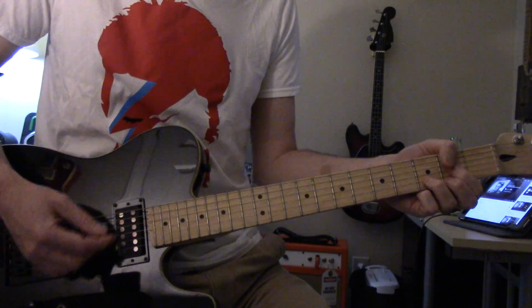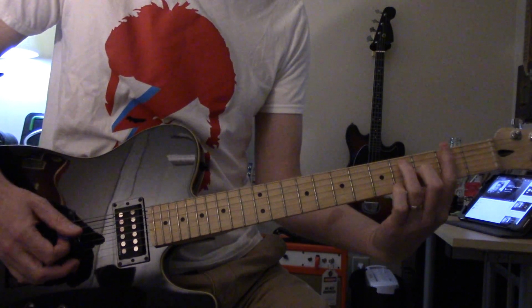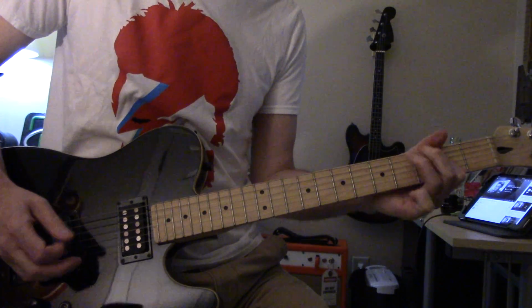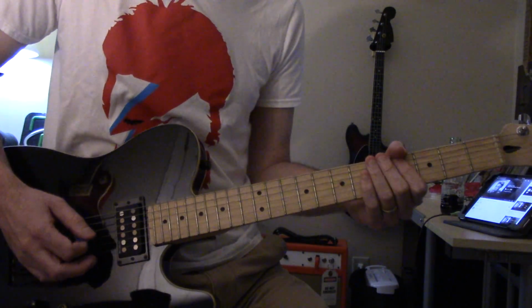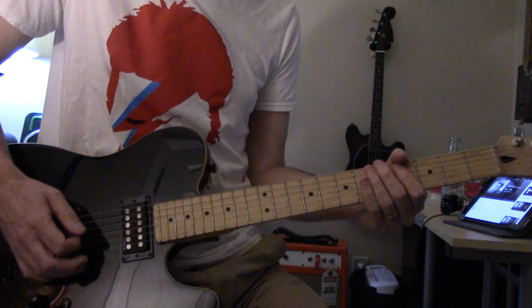Then it goes D, B minor. Right back to the main riff. And I think when he does that, he kind of gets a little sloppy and includes the G string in there with the D.